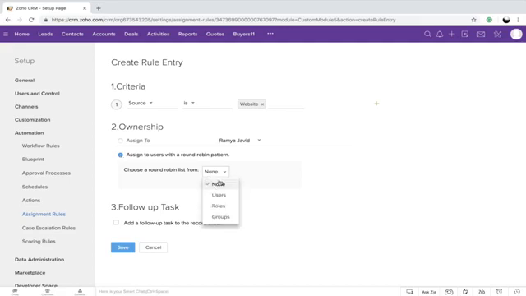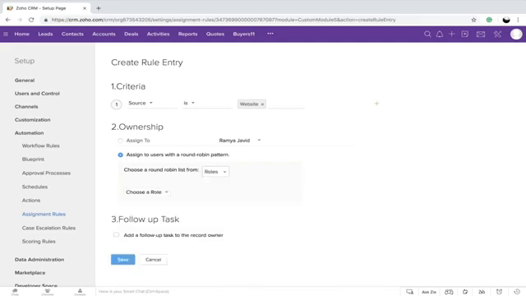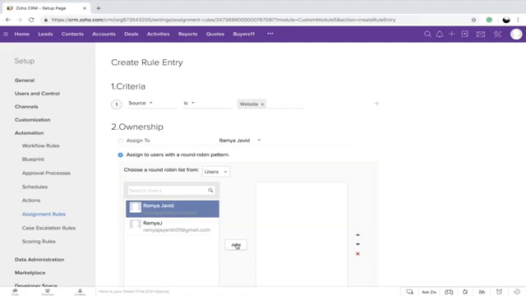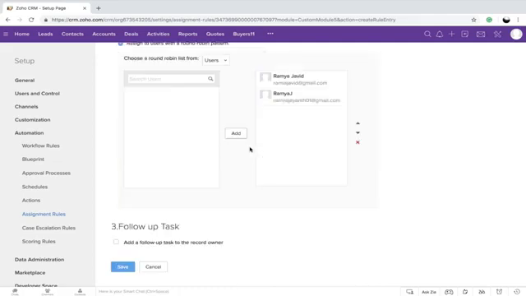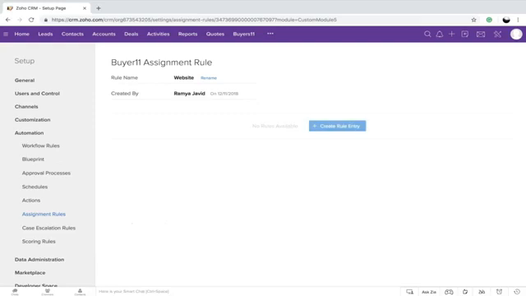So at that time you can very well go for the round robin method and choose the users, or you can go with the groups, roles, and so on. So you can add more than one user here so that using the round robin method, you will be able to equally distribute the leads which come into your business every single day. And using the round robin method will actually help you to optimally balance the number of leads that every single rep handles every day. So you can just get the best out of them. You will be able to add the follow-up for the record owners right here and then have the information up and running.